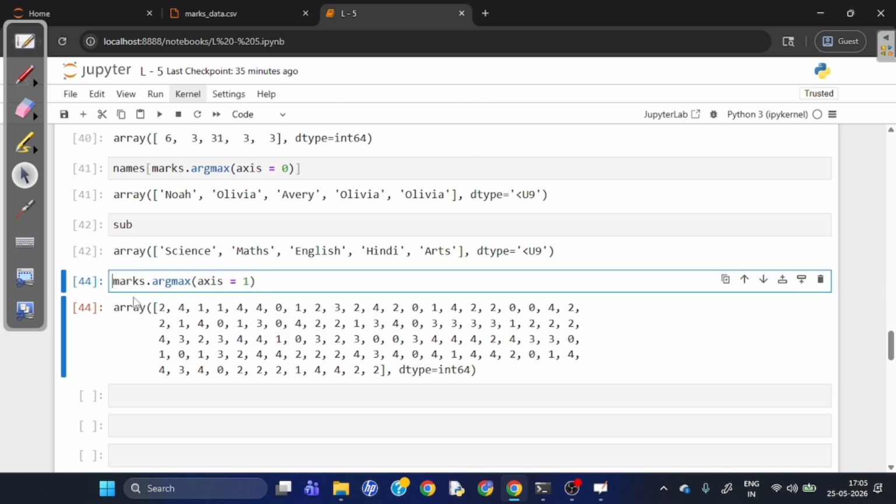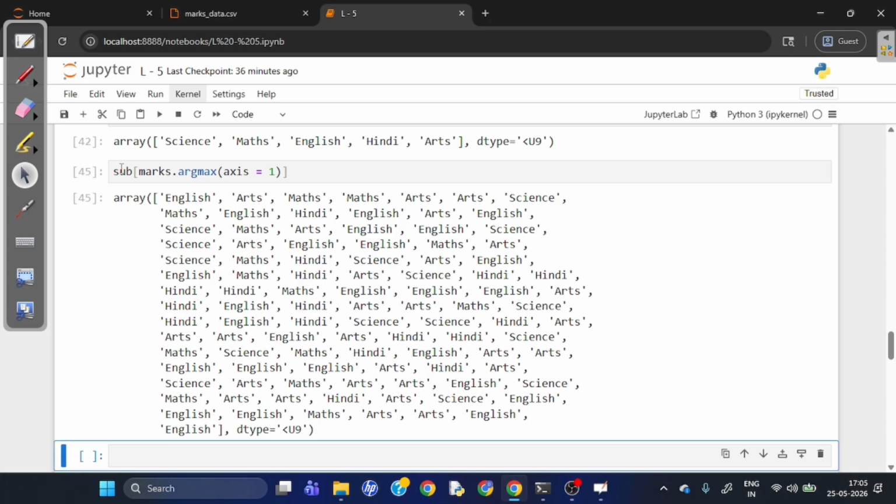But I want the names also, and I want to print the subject beside that name. So let me fetch the subjects. If I just pass it to the subject matrix, these are the subjects.